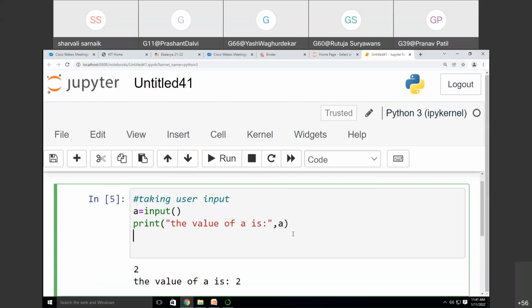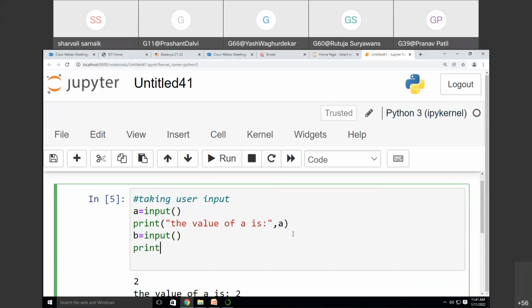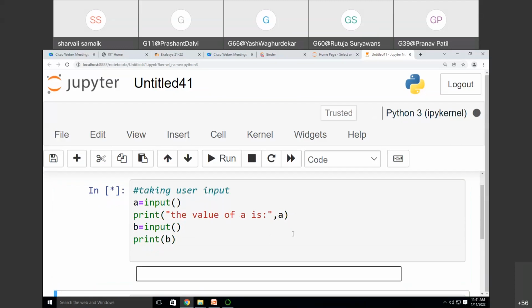Now I want to take another user input. Let's say B. So again, I will write B is equal to input, and I want to print whatever the user is writing into that B. So I will write print B. When I run this code, see the first box is appearing, that is for variable A. In the variable A, I am giving number 1.